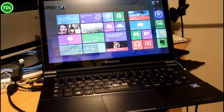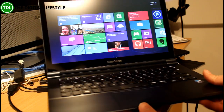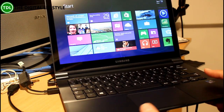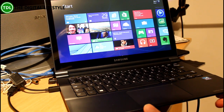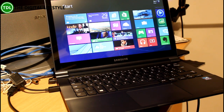As I said before, I actually called this an Ultrabook, but technically it isn't because it's running on the AMD platform. And you can tell because it's a little heavier, 1.5 kilograms, feels heavier than a lot of the Ultrabooks, and it's probably a bit thicker as well. But it's probably a bit cheaper than some of the Ultrabooks as well. So there is a compromise on price, and that is one of the side effects. It's slightly heavier and slightly thicker as well.